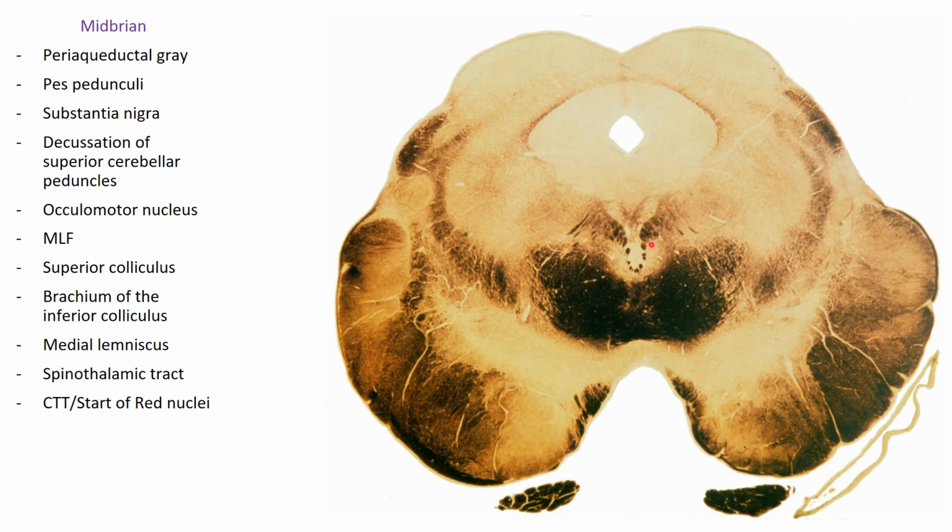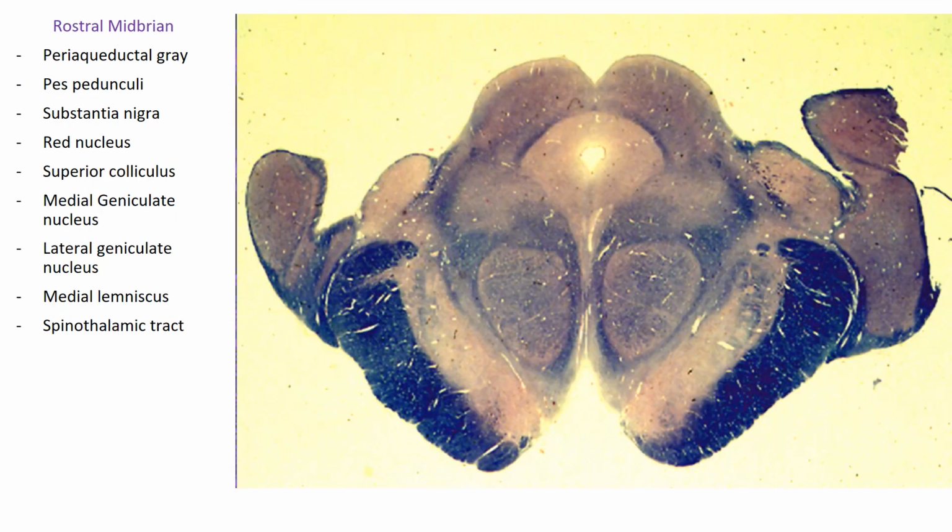Again, medial longitudinal fasciculus located right here on the borders of your oculomotor nucleus. And the reason for that is, once again, the medial longitudinal fasciculus is communicating between cranial nerves 6, 3, and 4. So those are the nuclei that are going to supply the muscles that control eye movement. So it's important for the coordination of your eye movement, which we'll talk about in a later component of the course. All right. So lastly, we're now getting into the most superior components of the midbrain.